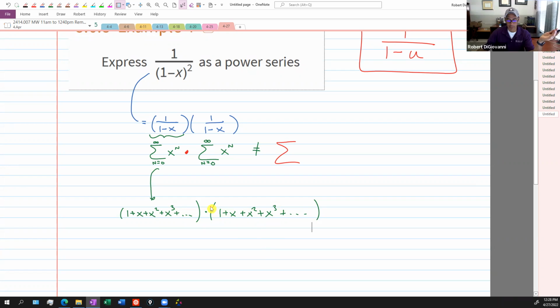There's a problem. You have a product. You can't just do each one by one, right? There's a product rule. Exactly. And so you don't have the fortune of just saying, if I want the derivative of this, I'll just take the derivative of each one of those separately. Nope, cannot do that. So it's not helpful to us. If we had a single series, then we can differentiate and integrate piece by piece because it's just a bunch of things added up. Does that make sense? It's not that we can't do it, it's just that it's not useful.